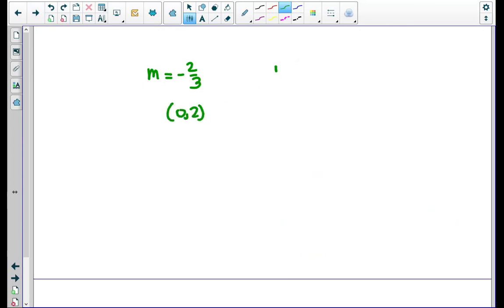Basically y equals mx plus b is the form we're going to use for now anyway. I need to fill in the m. The y and the x stay the same. The m is negative 2/3, so you can write it like this. And then plus b. B is the y value of the y-intercept, so it's plus 2. And that's a good enough answer.